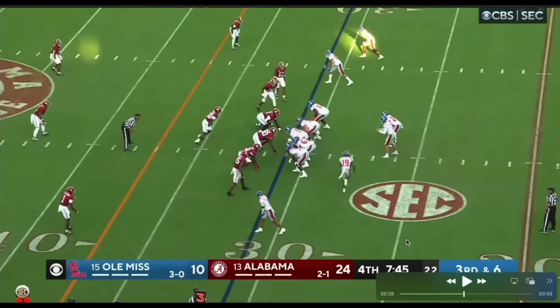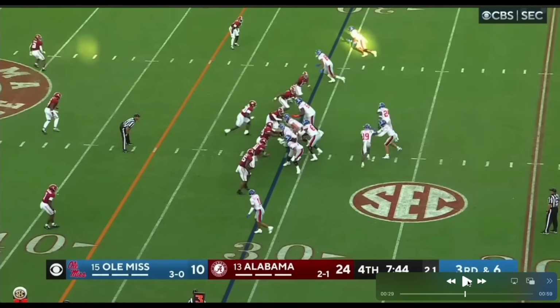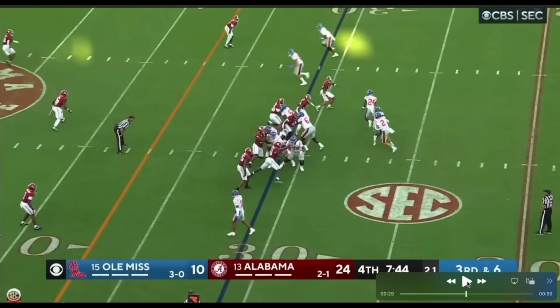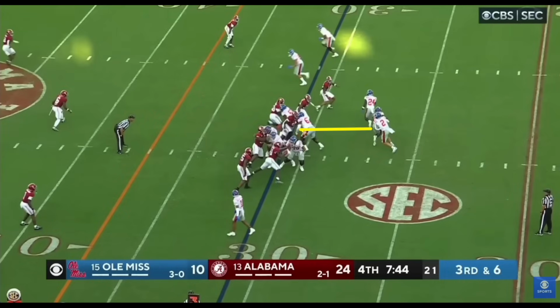Now, here's the thing. If it were a read, right here, where a lot of times, and again, I don't know how they're designing this, but a lot of times, you get this wide or going lateral like on jet motion. And what the quarterback will do is read that play side inside linebacker, one or the other, depending on how they call it. And the action of that linebacker, if it flows out, then the quarterback will pull it and keep it and go north and south. So if there's a read built in, you might can pull this thing right here, and the run would come right back up into the way you're blocking it.